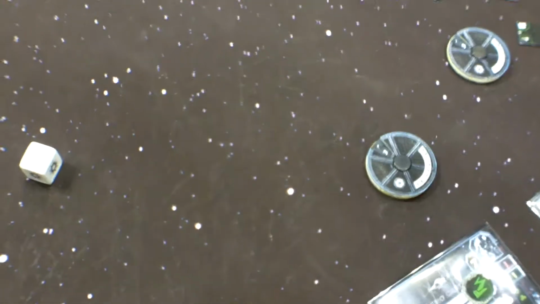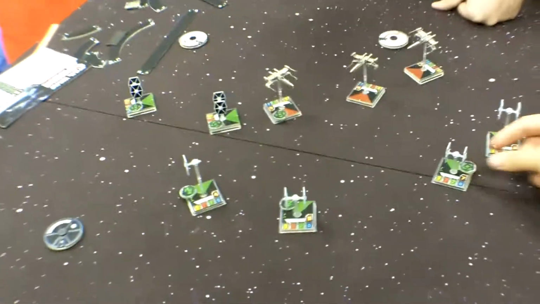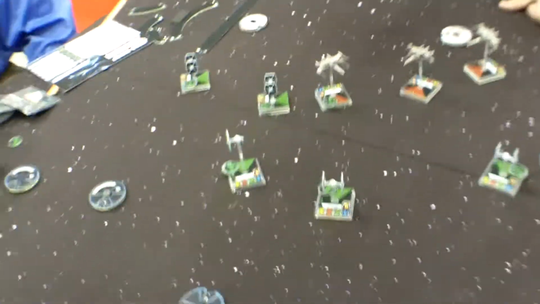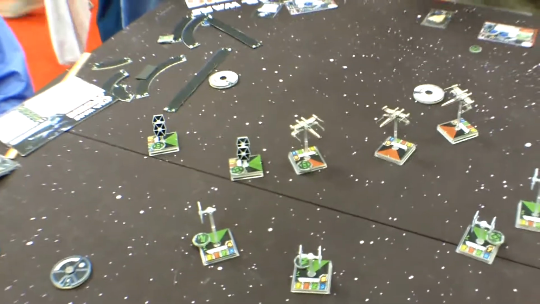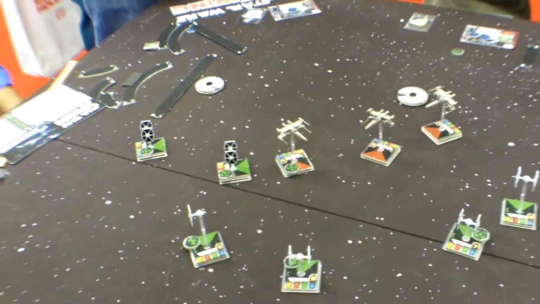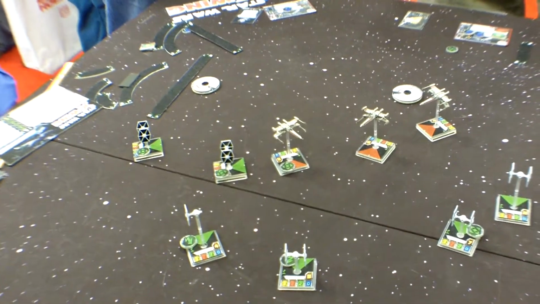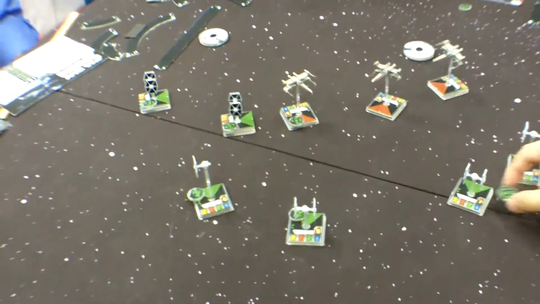So why is target acquisition better than focus? It lets you reroll misses. Focus gives you an extra die. Mathematically, why is target lock better than focus? Is re-rolling better than adding a die? That's the question. Which feels better? Do you like to roll more? No, I'm a math guy, so I have to know.